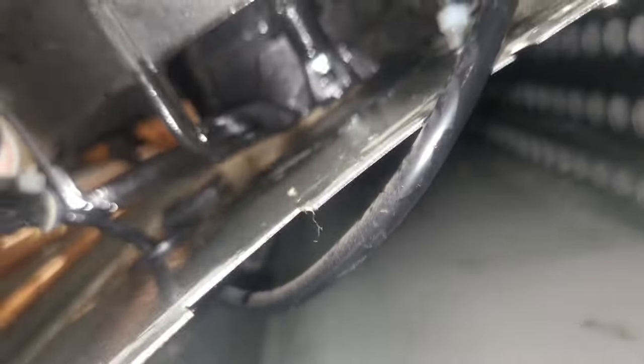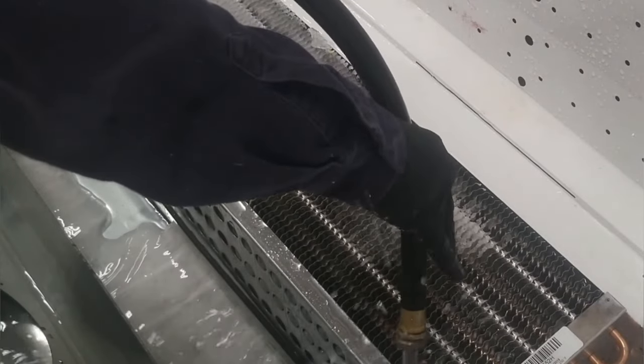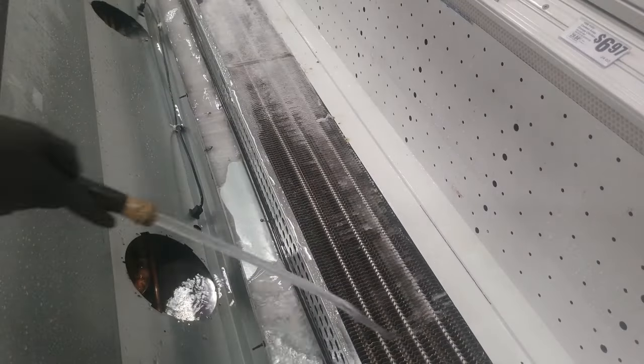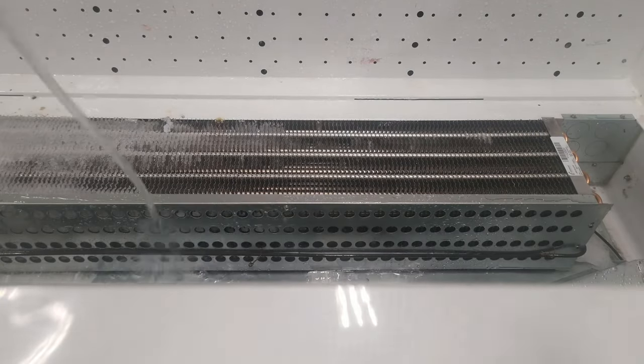So this case has to lift up from the front like this, but right now it can't because it's all blocked on like that for a little bit. So this is what I'm talking about right here. You see how the ice is holding it. I'm holding it down, so I gotta get all that ice gone. Chunks of ice that hold the case down from the inside. See, that's what I was talking about.